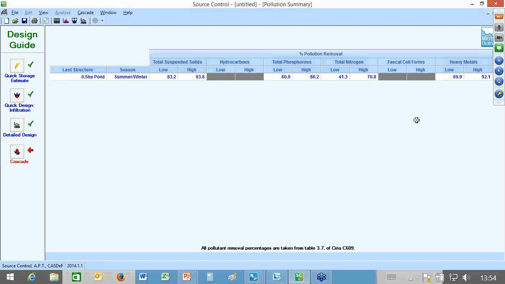We're treating between 60 to 80% of total phosphorus and 40% nitrate. So if you're working in Australia, we have targets on new developments of 80, 40, and 40. So 80% total suspended solids, 40% phosphates, 40% nitrates.